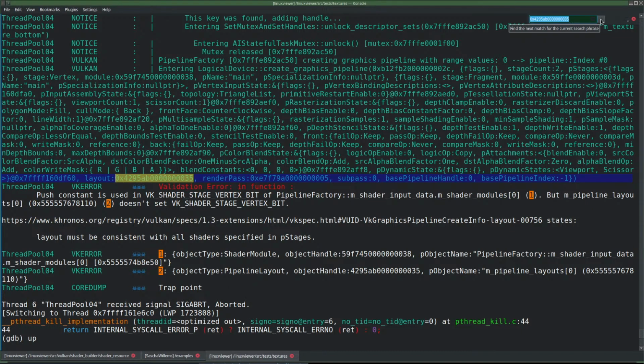It's printing of the same thing. So we're just calling create graphics pipeline. But of the pipeline handle, we only have this handle here. So going up.